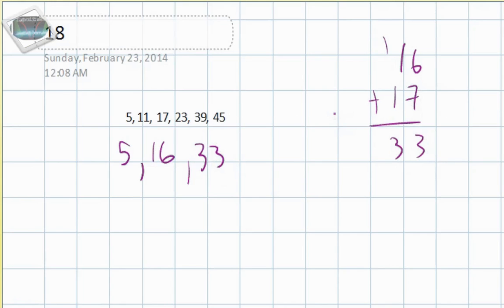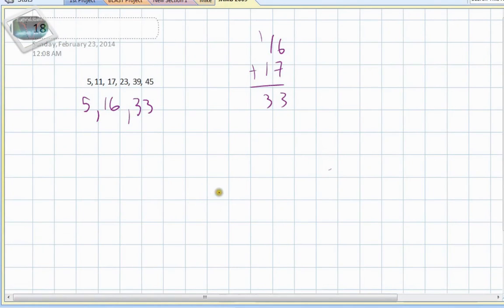Alright, so it's tempting for some people when they're setting this up to think, well, I'm always going to be adding 5, so I should add 5 plus n and then work on the n and keep going. But actually, for the first term, you need to get 5. Okay, so that won't work. Are you going to say like 5n? If you said 5n is going to be your sum, it'll work for the first term, right? If n equals 1, then you'll get 5. But then when n equals 2, you're going to get 10, and that's not what your next sum is. So this doesn't quite work.